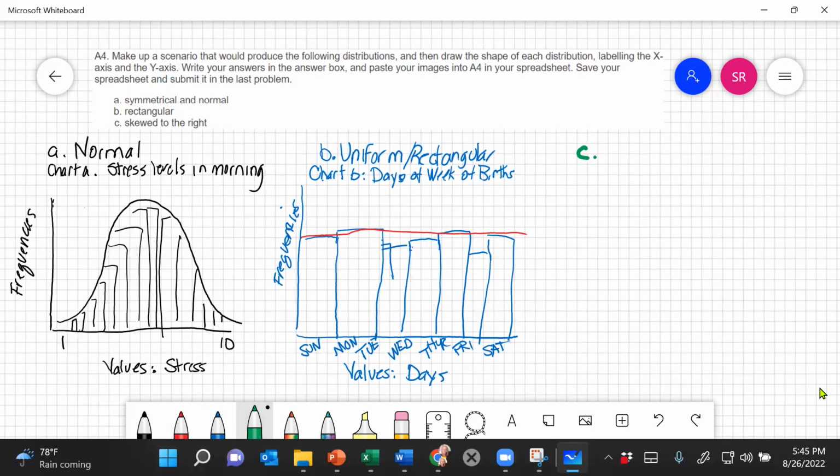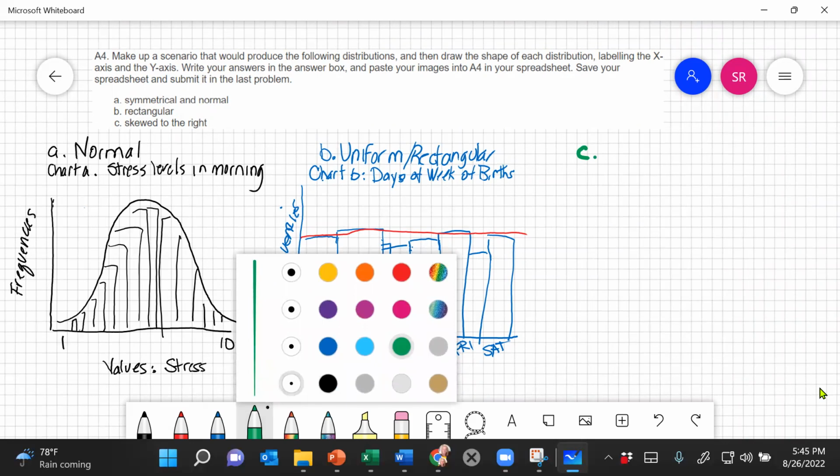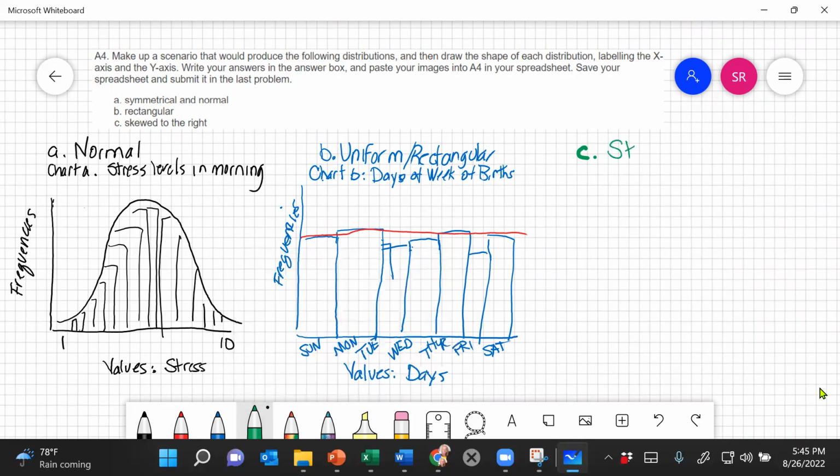The final distribution that we're asked to draw in this example is a skewed to the right distribution. C. Whoops, let's thin that out a little bit. C, skewed right. So we need a long tail to the right or something where the values cluster up on the lower end. And I think I'm going to use an age for my variable.